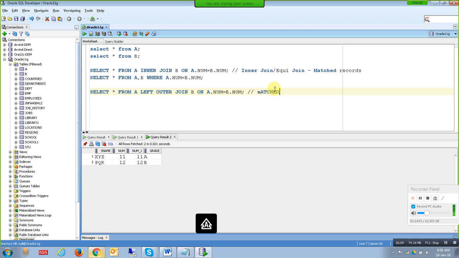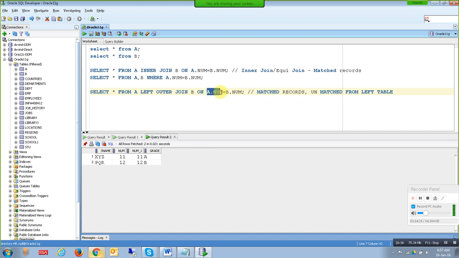Whatever condition I specified, only matched records will come. And also, as I said, unmatched records from the left table will come. So here what is the left table? Left table is A.